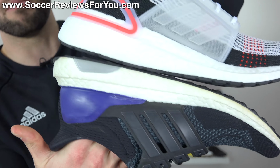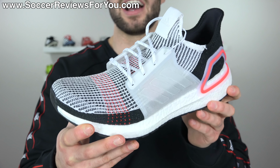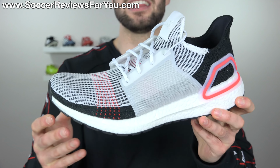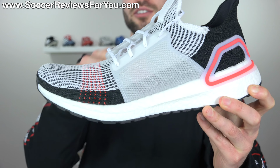Is that boost actually something that you can feel? It's really difficult to say. In my head, I'd like to think that technically it is a little bit softer underfoot, but the difference is very minimal if I'm being honest with you guys. The main thing that I notice is that these actually feel a little bit higher off the ground, despite having the same 29 to 19 millimeter drop, basically 10 millimeters from heel to forefoot, that's listed on the older variations of the Ultraboost. I'm not sure how accurate that is. I just pulled that off of Adidas's website, but technically the ride height, if you want to call it that, is supposed to be the same, even though there's 20% more boost. Either way, it feels very good and still maintains good flexibility through the forefoot.